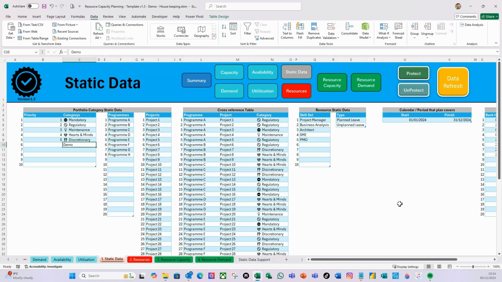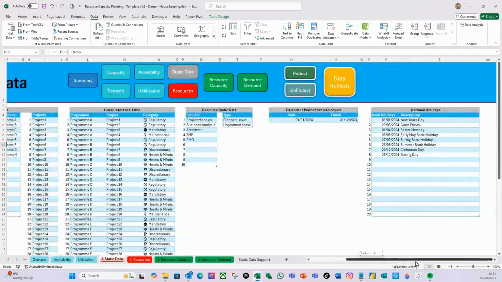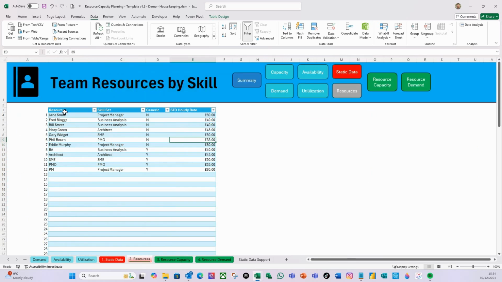This is unchangeable, so I don't want people changing that. But if you remember, the other thing that Melissa wanted changed was bank holidays to holidays. So again, I'm going to do the same for the data validation in here as well. And then finally, I'm also going to do it for resourcing and make sure there's unique names there. So make the resource column name also changeable as well.